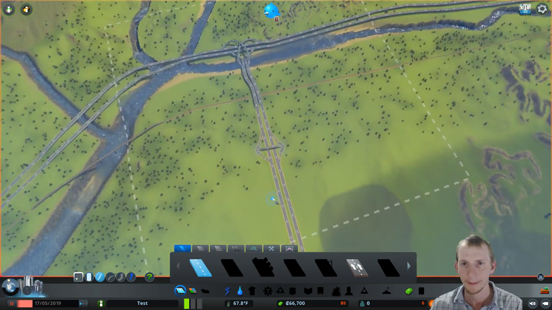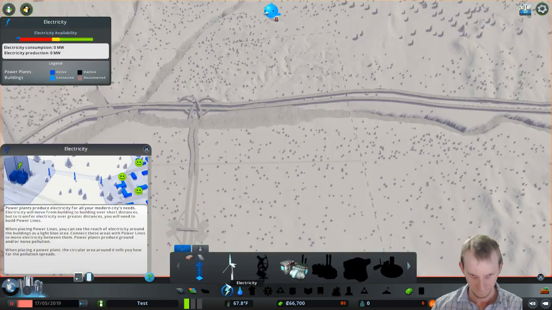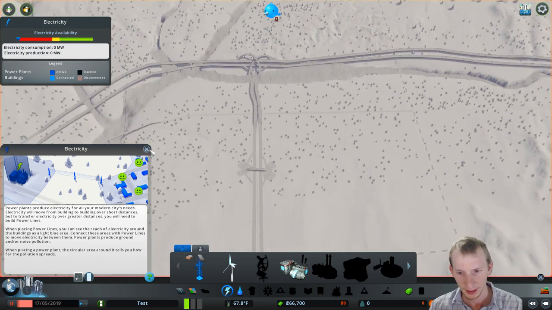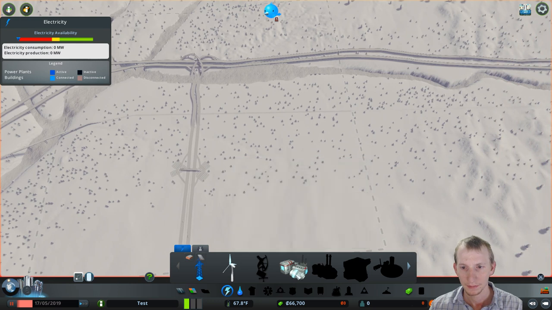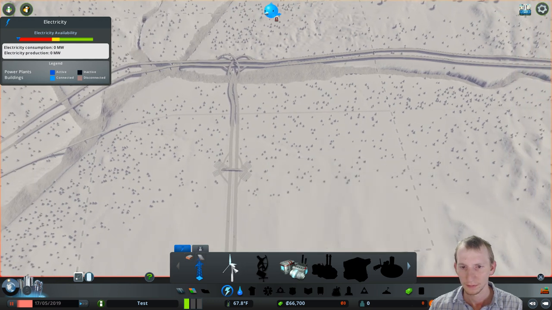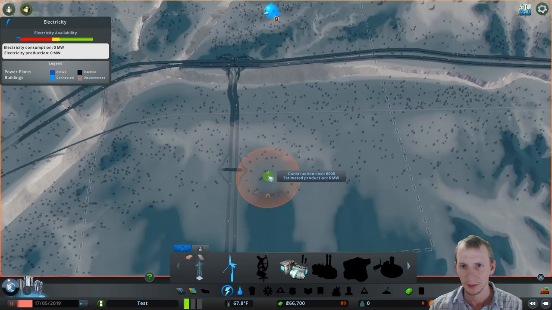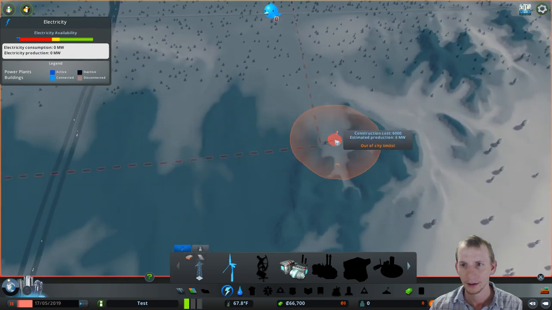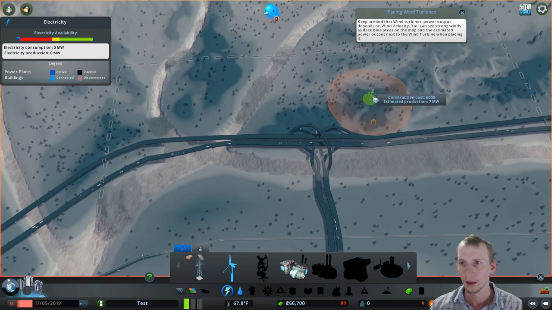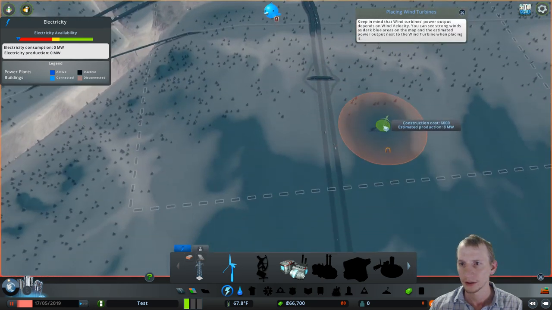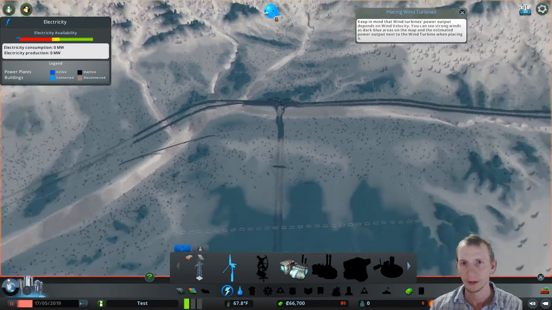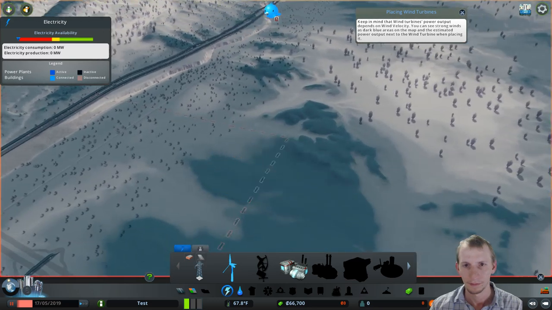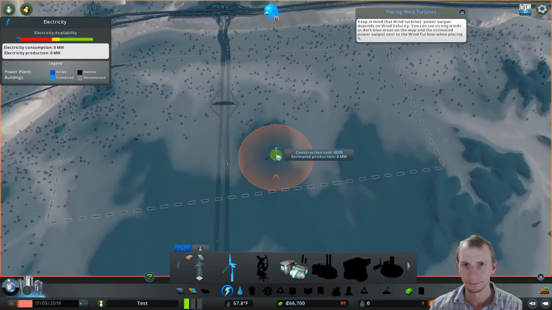Alright, so we have a game. I'm actually playing the game. I have a budget. I'm trying not to lose all my money. Start small and we'll plop a wind turbine. Estimated power production. Let's see, oh, this is where it's noisy. Where's the wind blowing from? I don't even know. I'll put it right here by the highway.